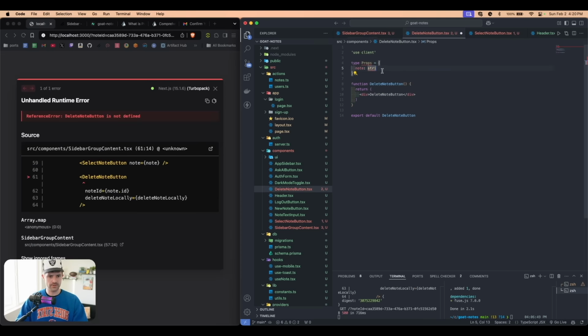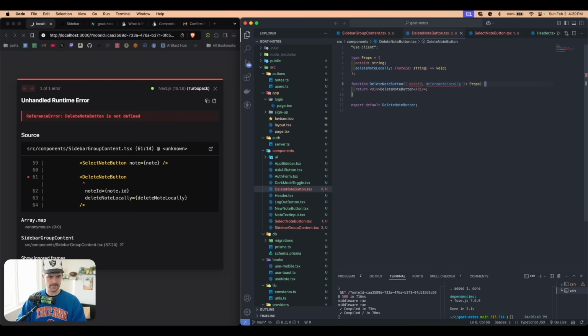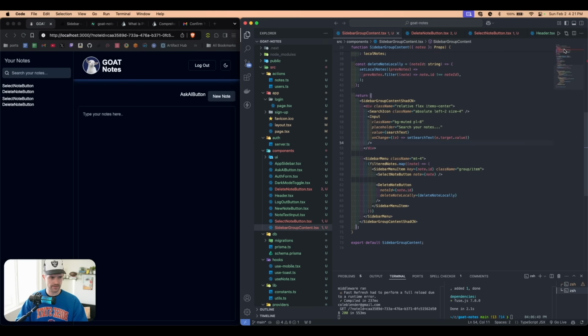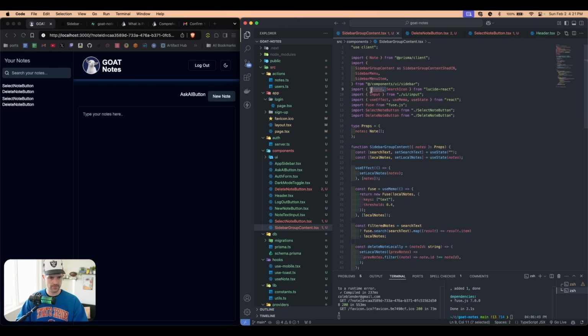So we'll come over here. This is expecting noteId, which is a string, and then also deleteNoteLocally, which is going to be a function like that. And then we're going to pass that in. And now we come over here and we import this, and we still have an error. This, we don't need this.